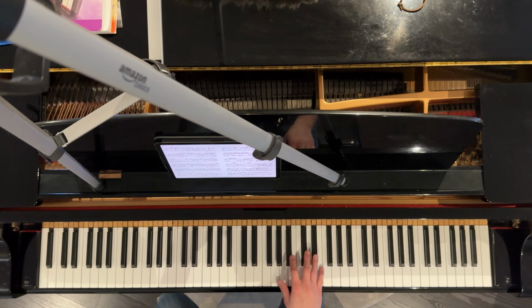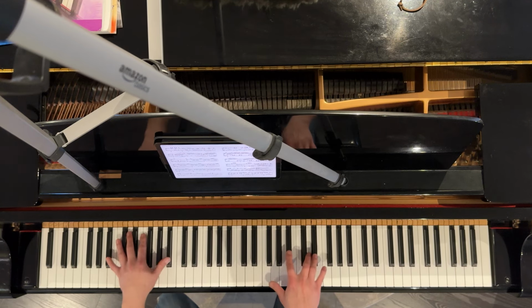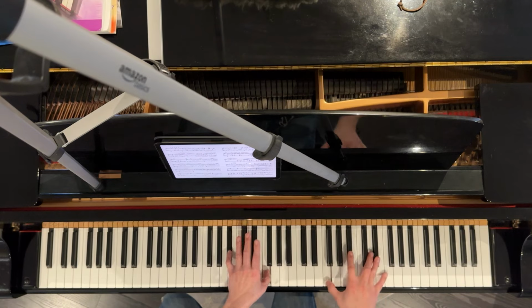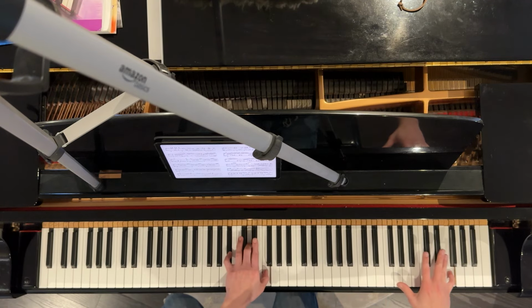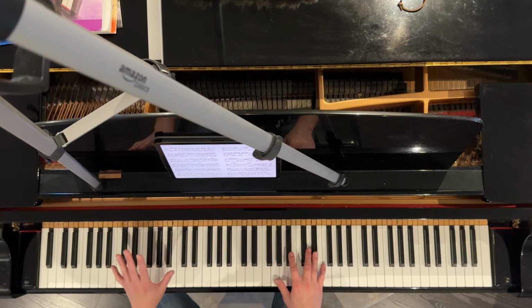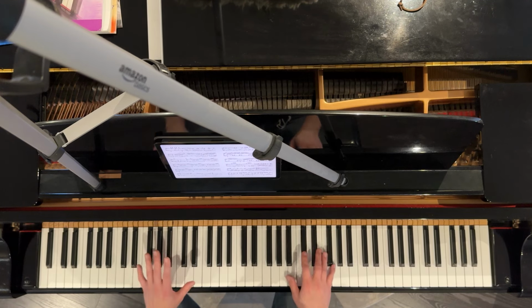So let me do it one last time, section L, right? The first one, right? So it's all about finding a spot to match up the right hand and the left hand. For example, here.